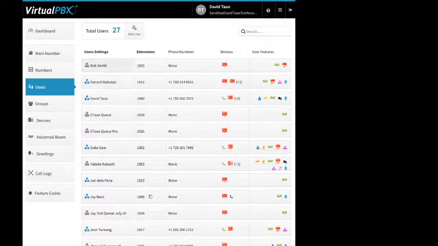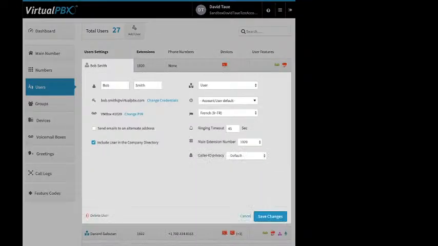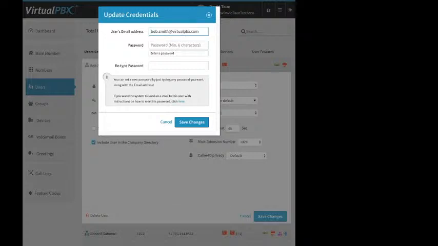All right, so people, the gray people, these are your standard users. People with the little blue suit icon, those are your admins. Right, so the admins can do everything we're talking about here. If you click on a name, you can change their name. You can change their login credentials, right? So their email address, or you can change their password. You can also send a password reset email here. So like if one of your users keeps forgetting their login, instead of creating a new password for them every time, just do it here. You can do it yourself now.